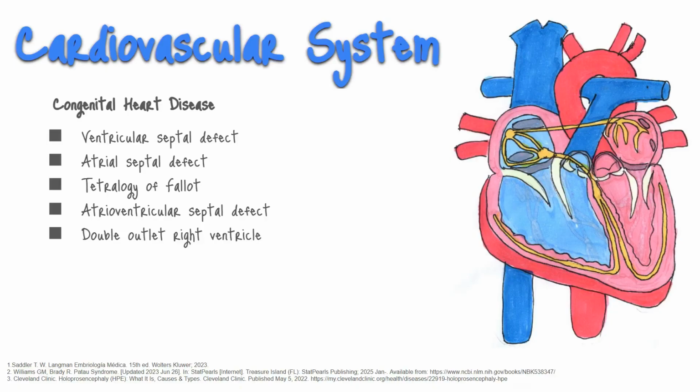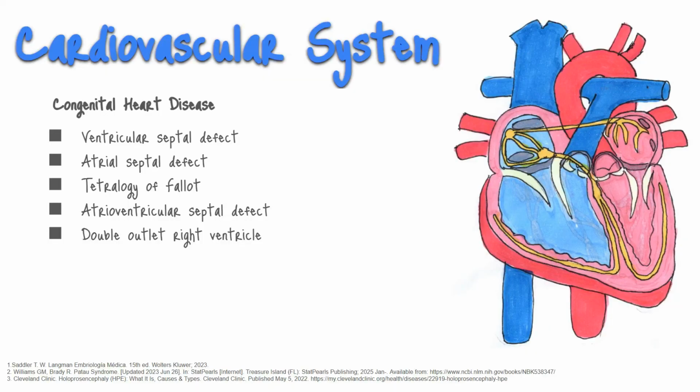The pulmonary valve is going to be rigid. And then this ventricle, the right ventricle, will have hypertrophy. So the walls are going to become thicker for two reasons. One, because it's also working to push the blood to the systemic circulation through the aorta, since the aorta is going to be about in the middle. And two, because these valves are rigid, they need to push harder to get the blood across to the pulmonary circulation.